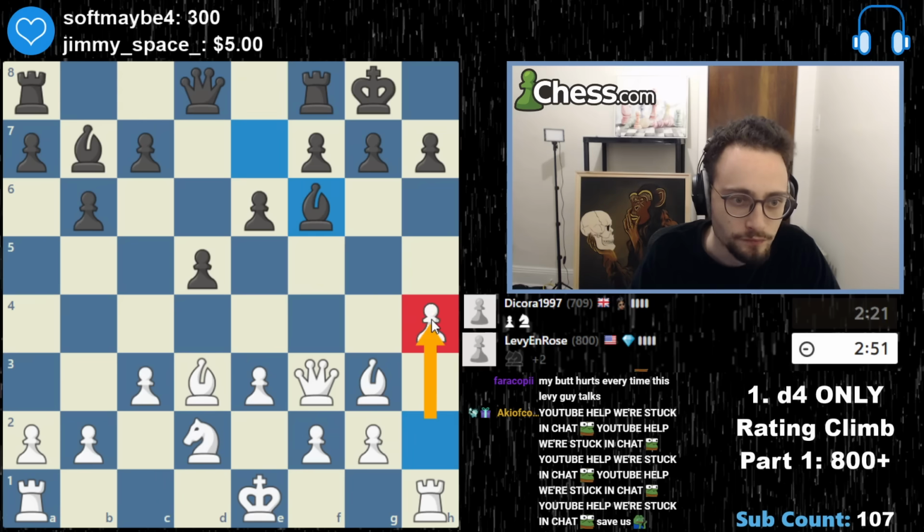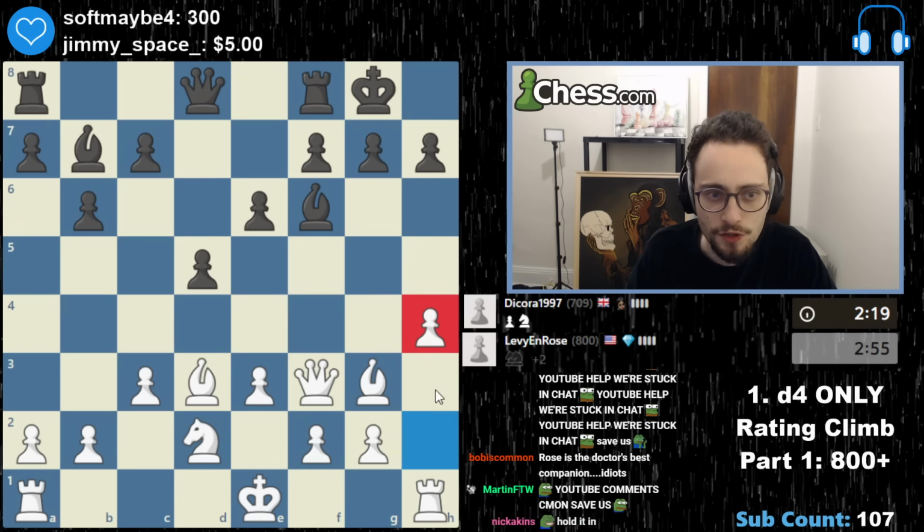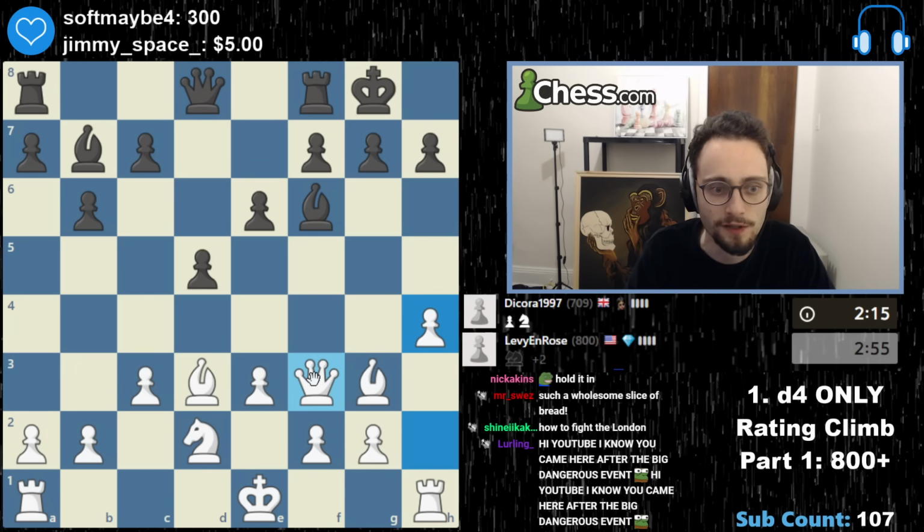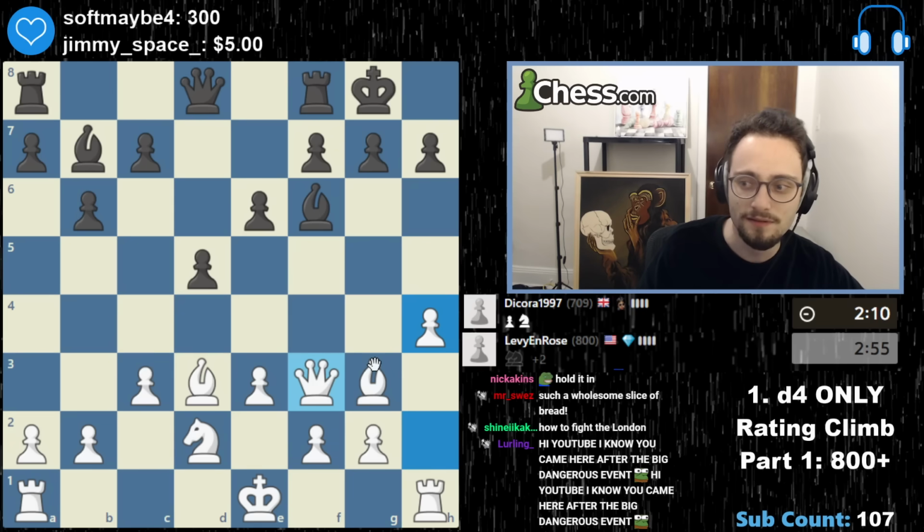Now, this is always useful to undermine the king's safety. Again, it's a London where we don't castle, we just bring the queen out like this. How to fight the London? Watch the climb with the black pieces.